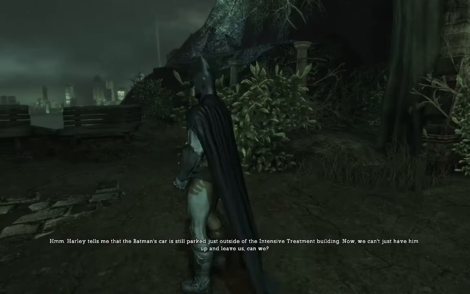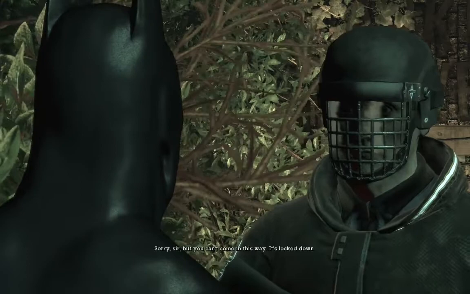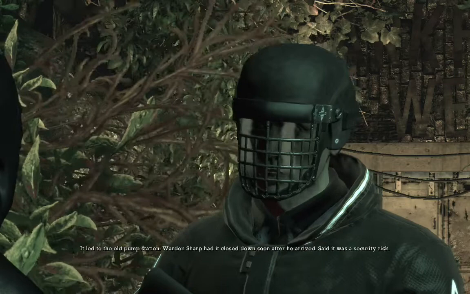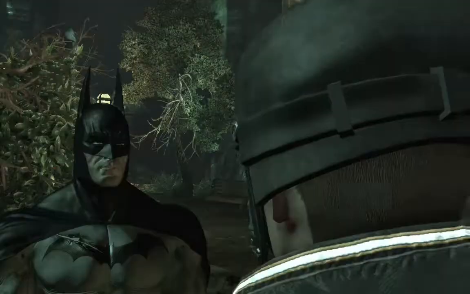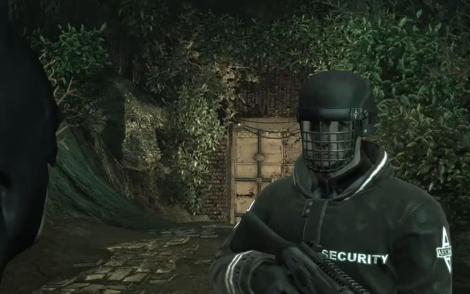Batman's car is still parked outside of the intensive treatment building. Now, we can't just have him up and leave us, can we? Sorry, sir, but you can't come in this way. It's locked down. Where does the door lead? Led to the old pump station. Warden Sharp had it closed down soon after he arrived. Said it was a security risk. The tunnel's locked down. No one in or out. Joker's unpredictable. Stay alert. You think he'll come this way?